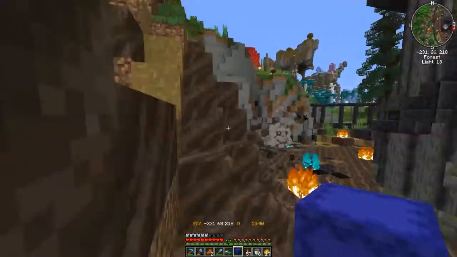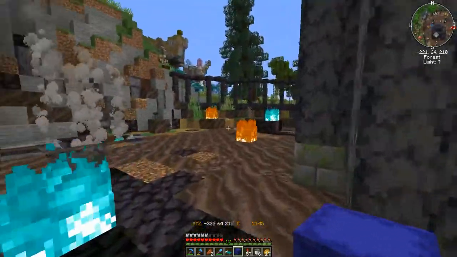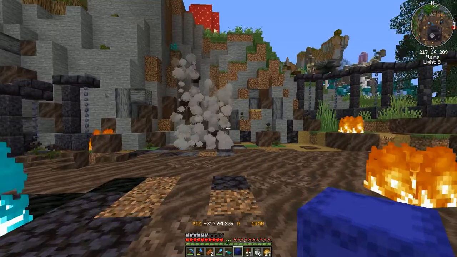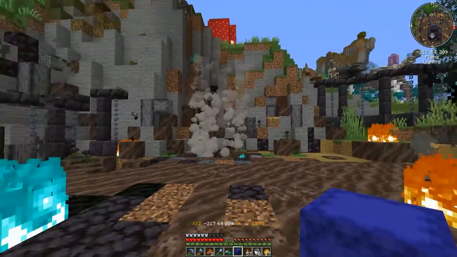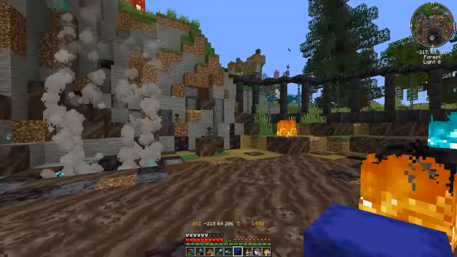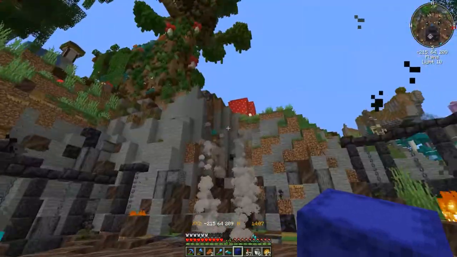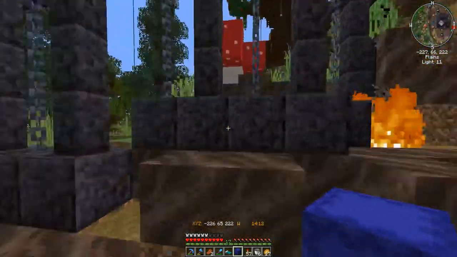As you see, I landscaped this hillside over here between the spooky house and this cliff. It was all dirt, so I took it out, put stone in, and more dirt and soul sand, and then I made a smoky coal pit down there. That's what I was doing. That's the last thing I was doing, I believe.